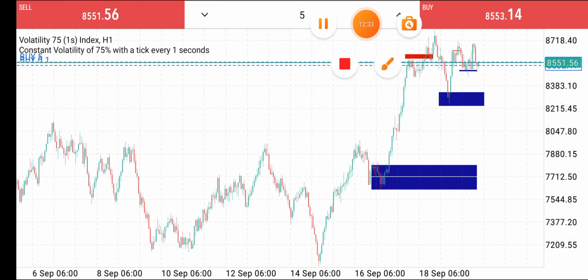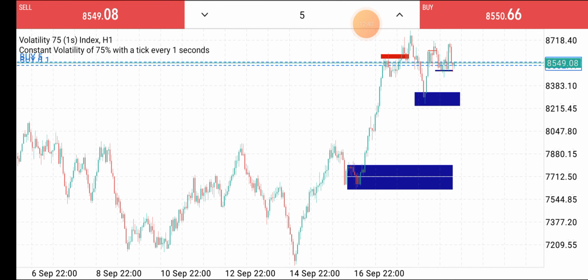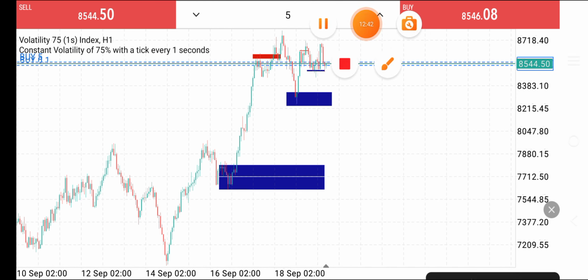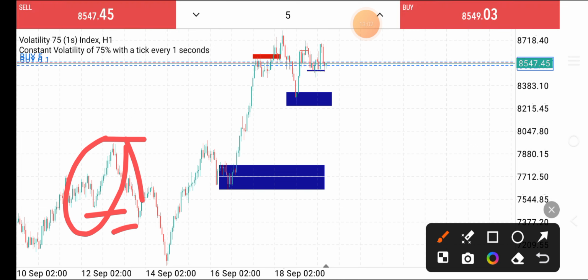So this is another example of a fair value gap on the Volatility 75 1 hour time frame. You can see that from here, there was a strong push upward, and all the candles printed here have no connection between them of any sort. So the market actually came back to cover that void. You can see, even here too, there's no mitigation. Remember I said for you to find a perfect fair value gap, there must be no connection between the three candles. Perfect connections between three candles means their wicks or bodies are touching each other perfectly.